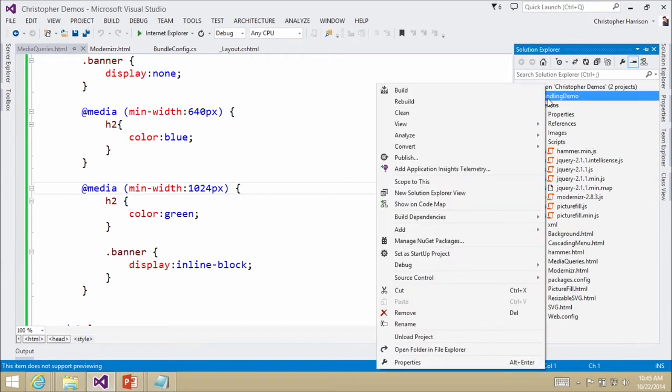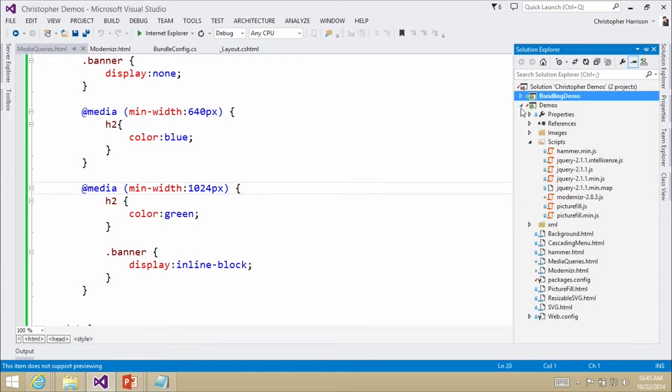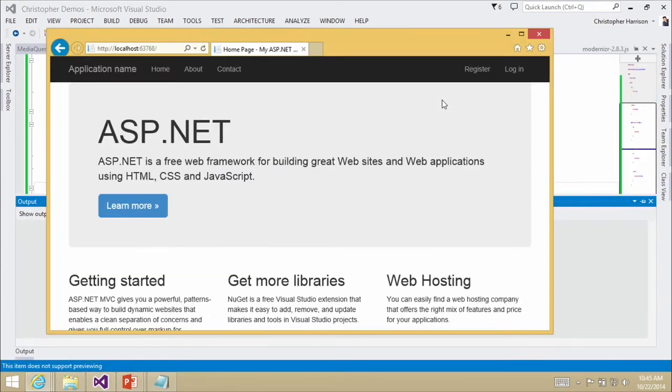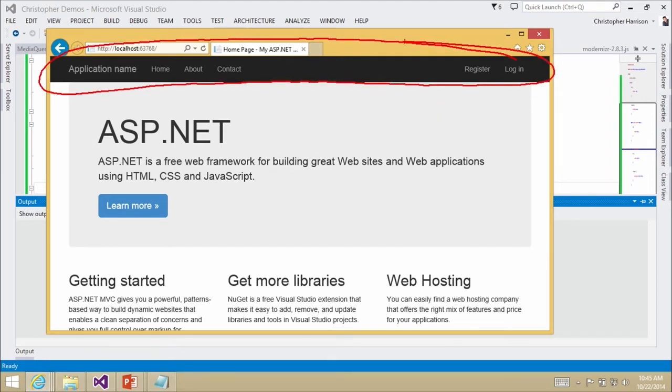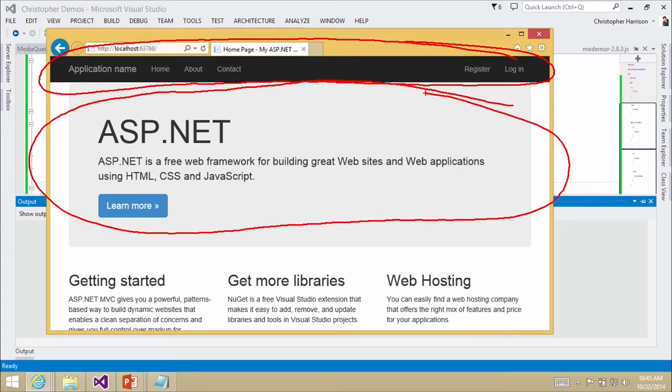Now, if you remember from before, I did a demo over here real quickly on bundling. And all I'm going to do is launch that. Now, if you remember when I did this demo, all that I did was simply create an MVC project. And out of the box, it gave me Bootstrap. And what Bootstrap gives me is that little spot right up at the very top there. That little navigation banner, that's Bootstrap. This little, what's called the Jumbotron, true story, right there. And then these columns down below.